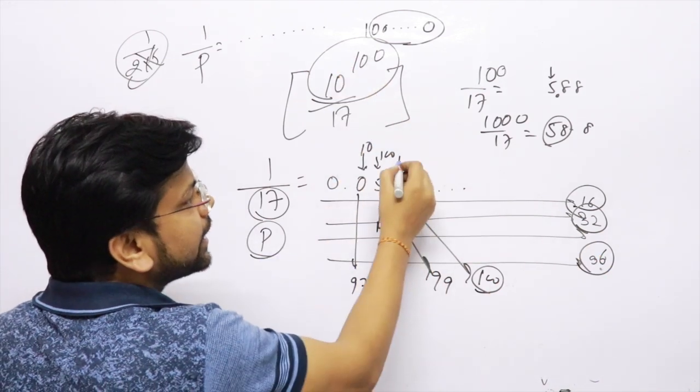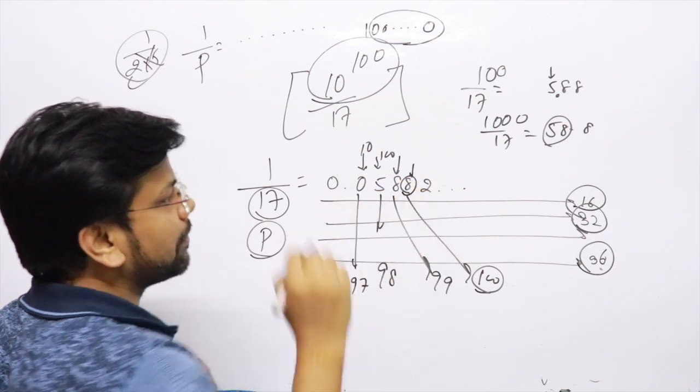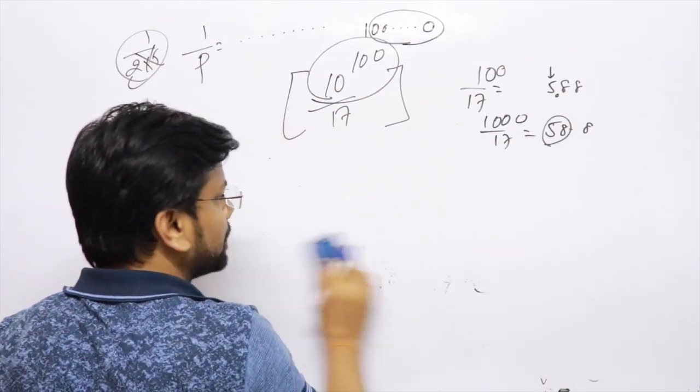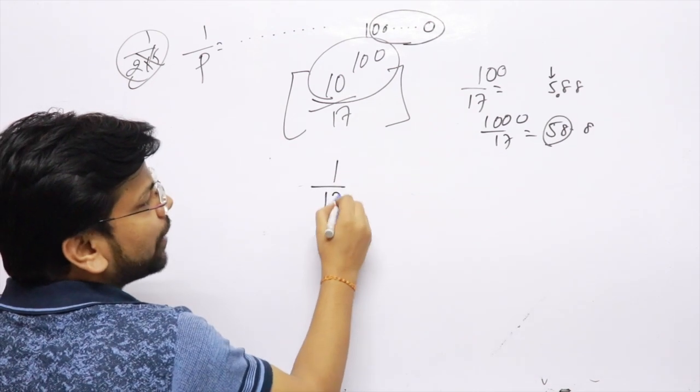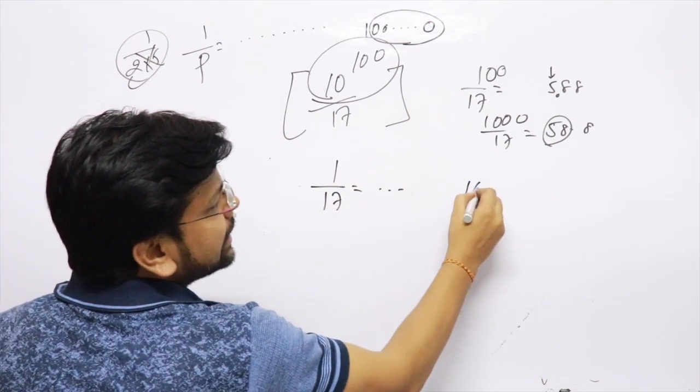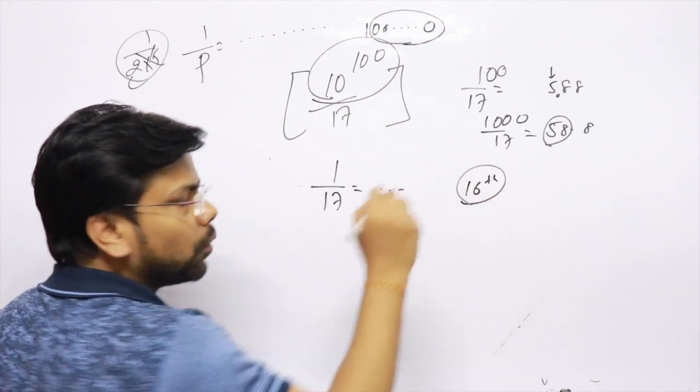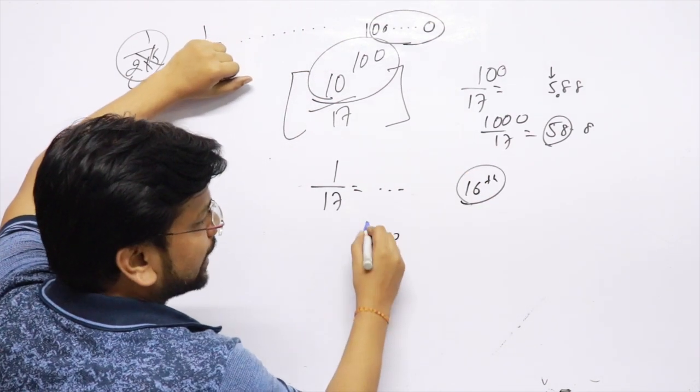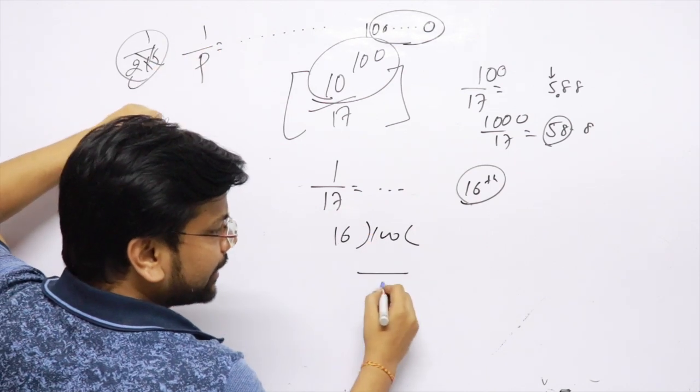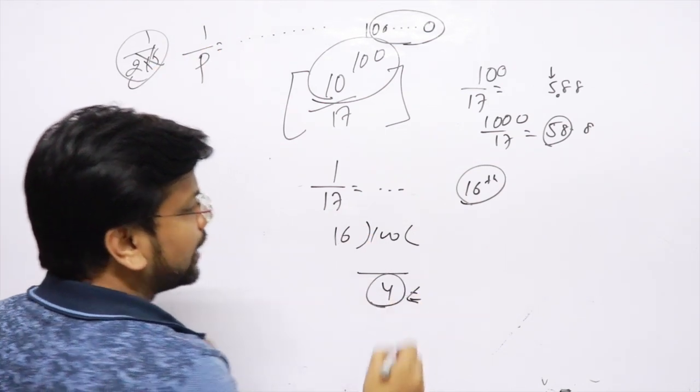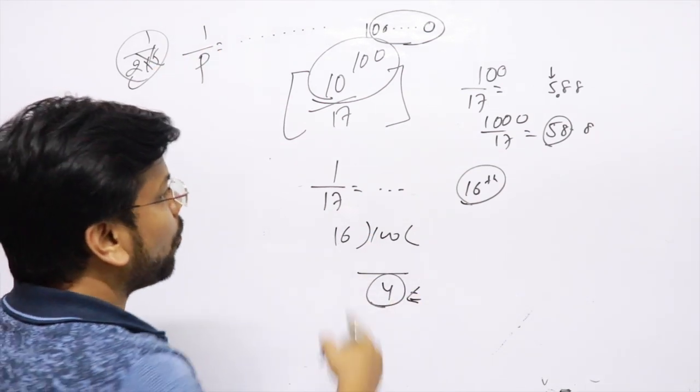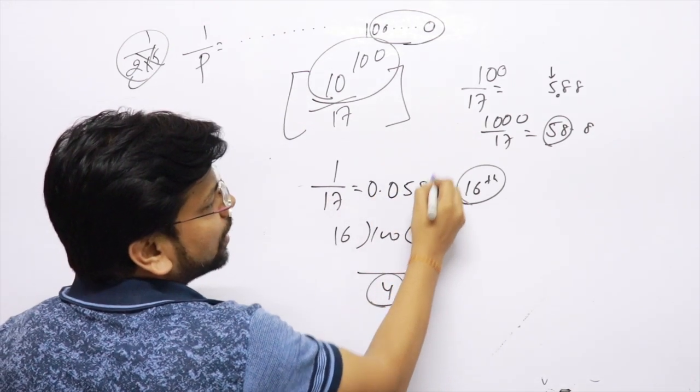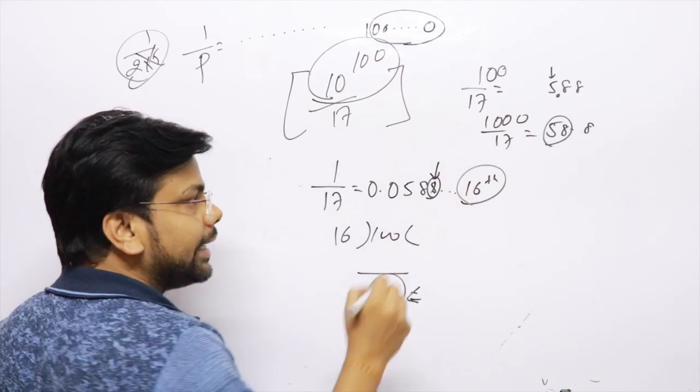I repeat this question concept twice. So you must remember, if you have 1 by 17, this is the 16th decimal recurring. So if you want 100 numbers here, you need 100 numbers. So you are looking for nothing but the 4th place decimal. 1 by 17 is nothing but 0.0588 and so on, and 4th point is nothing but 8.